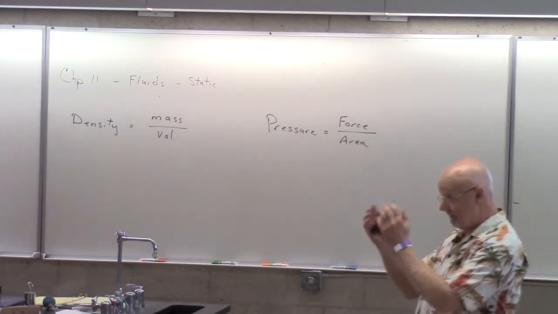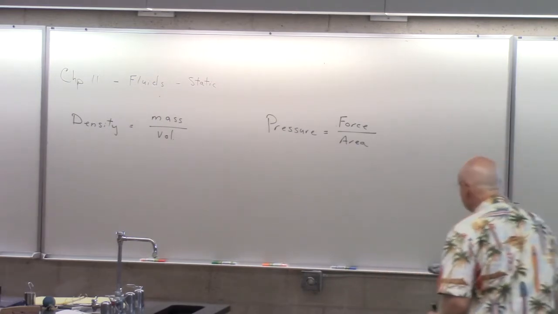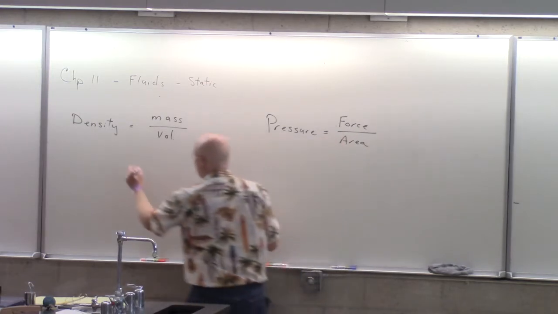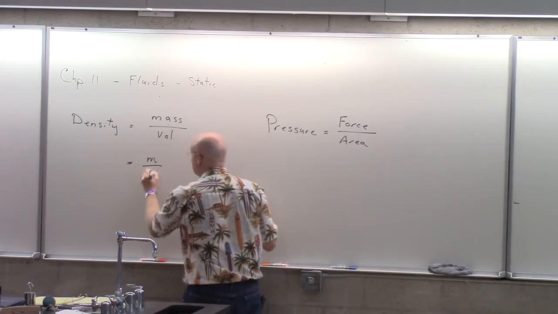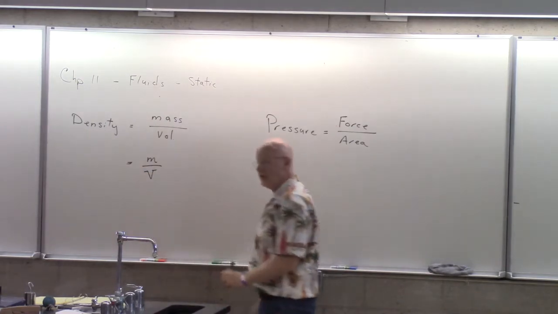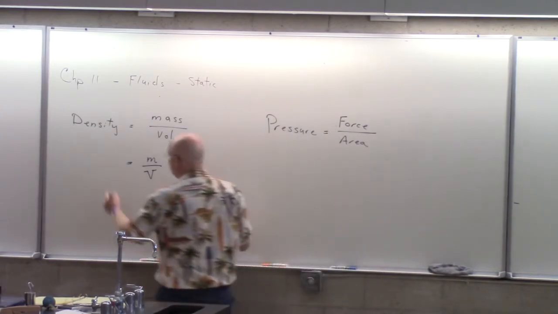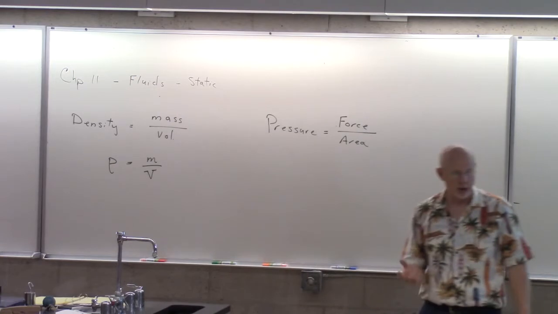And not so much about mass, but density. So this is our new term and our new concept. Let me give you the equations. I'm sure you're familiar already with the symbol little m for mass and capital V for volume, so I'll leave those alone. But the symbol for density is the Greek letter rho.